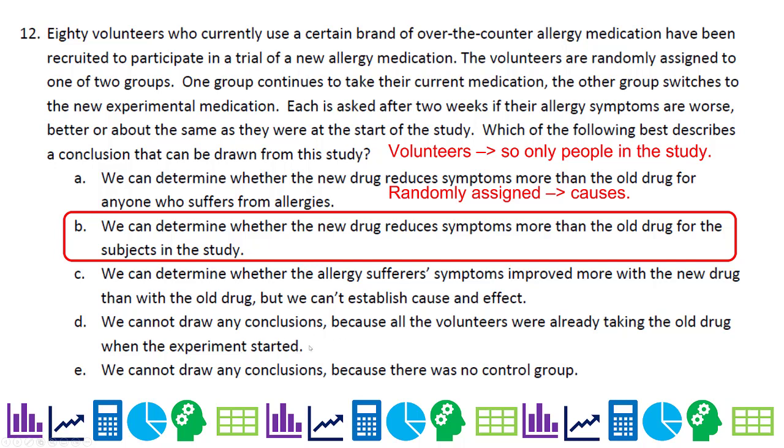And we can still draw conclusions because we're just comparing the two drugs. You don't always have to have a control group. You just have to be comparing. Control groups are nice, don't get me wrong. But sometimes you are going to give them medication. Why make them suffer through allergies if you know it helps anyways? Yeah, see, it said there was no control group. There was no control group, but that's fine. We can still draw conclusions on this one.